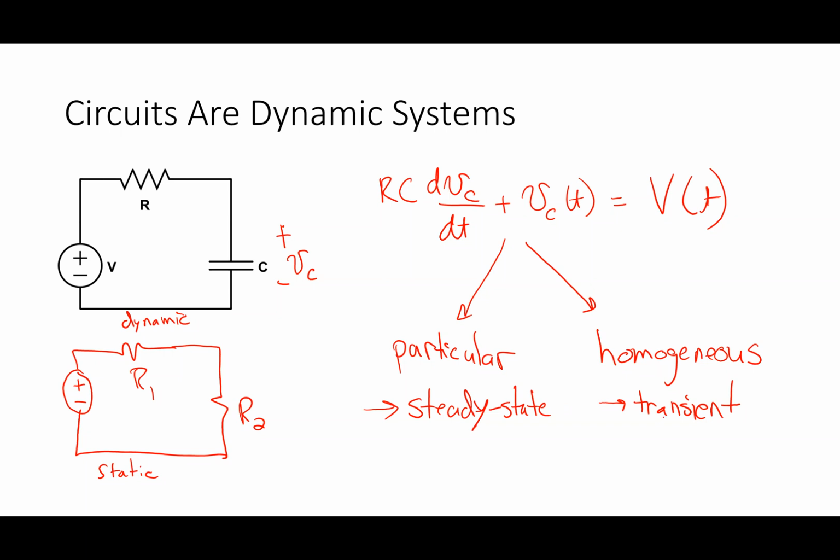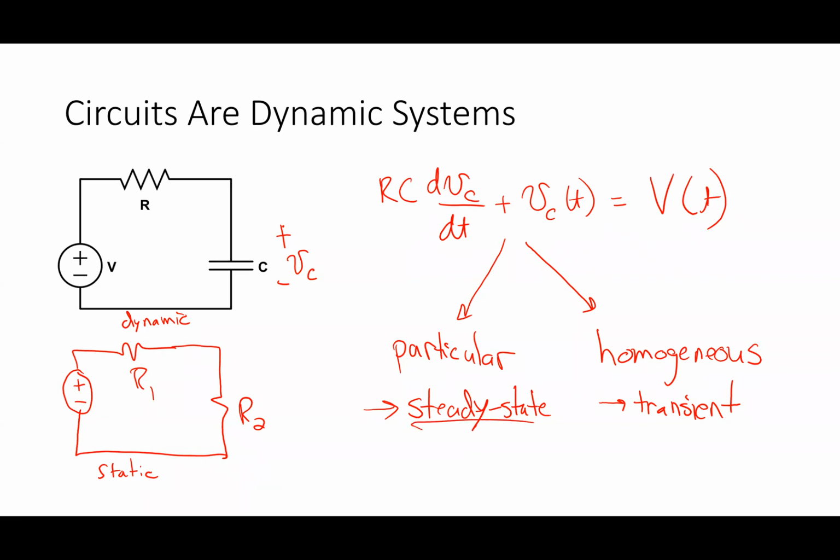I'm not saying it's easy. What I'm saying is we typically just don't care about it. Think about it. How long has the power system been on? The power system that's connected to the wall socket. Yeah, it never turns off, right? Most of the time we're in steady state, so transient conditions don't happen that often. Now they do. Every time you connect something to that wall, there's a transient. But let's say you're running the air conditioner for an hour. There's a transient for a couple hundreds of milliseconds, which, as a percentage of the steady state time, is really small. So most of the time we really only care about the steady state.